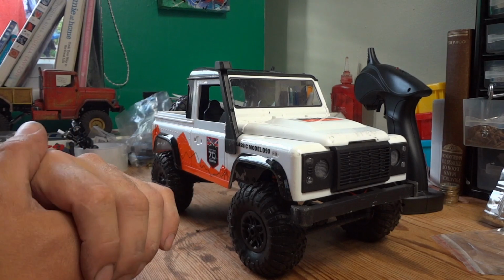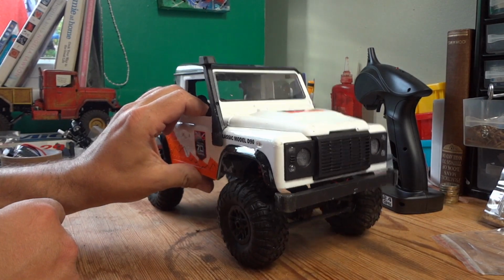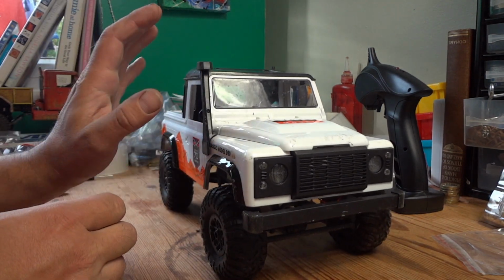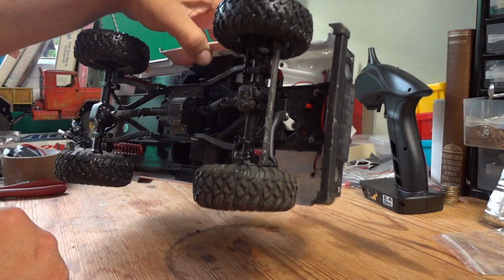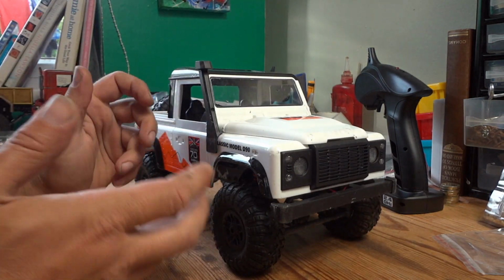I think if you're in the market for a cheap little trail truck, you could do a lot worse than buy one of these actually. For the money, they're actually pretty good, and I would recommend one. Like I say, plenty of power. It seems a reasonable quality product. Plenty of power, proportional steering.